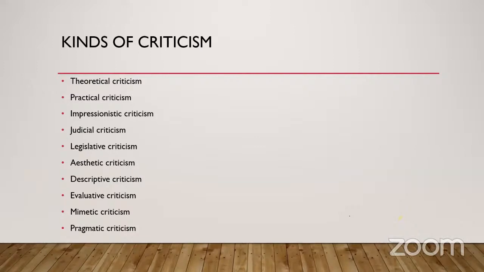So it is considered as an independent activity of mind, having an end of its own, which may or may not coincide with that of religion or morality or science or politics. It can either be a coincidence, or it cannot be. It is about an independent activity of mind. So aesthetic criticism treats literature as an art and independent activity of mind. In that sense, they are analyzing a literary work. So aesthetic criticism can be found in the Elizabethan age, in the 17th century, in the works of Dryden.